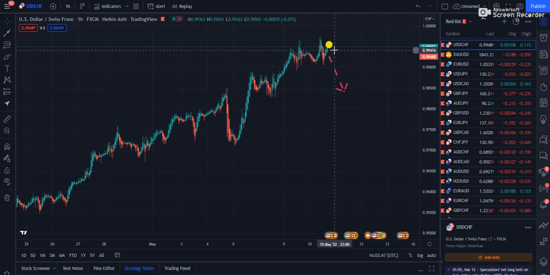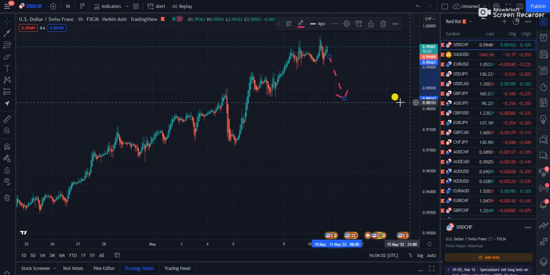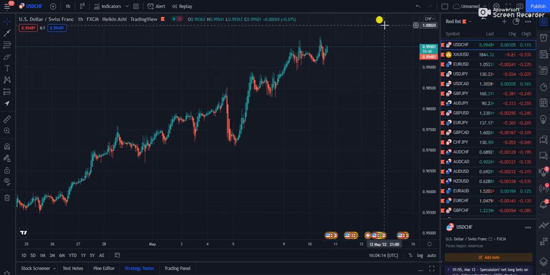So instead of buying this pair, if you are using Heikin-Ashi candles, not simple candles, and you see a clear bearish structure from the top, then the market can go down, and I'm expecting the market to drop up to 0.98207. However, I'm not saying that this will continue to be bearish from that momentum, so it can be a short bearish momentum. This could happen tonight, or during the day tomorrow.